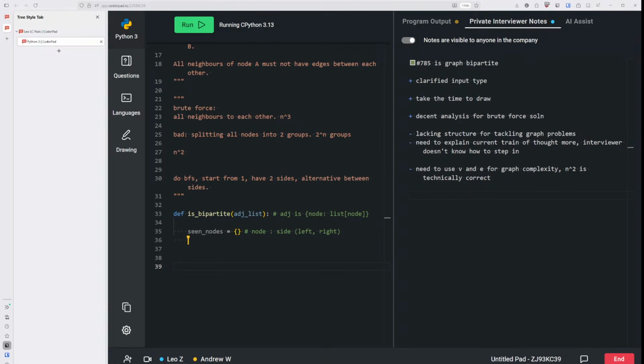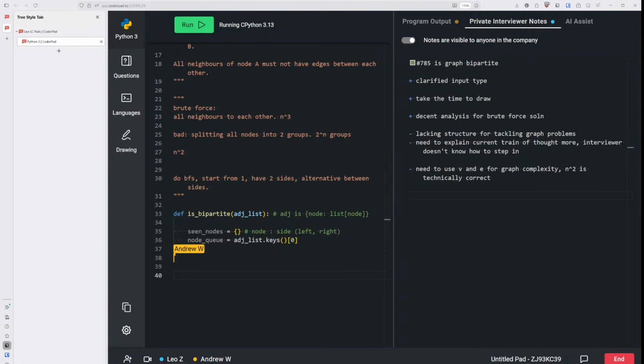All right. So the list. Zero. So I'll just input the first node into it, and then I will process it.